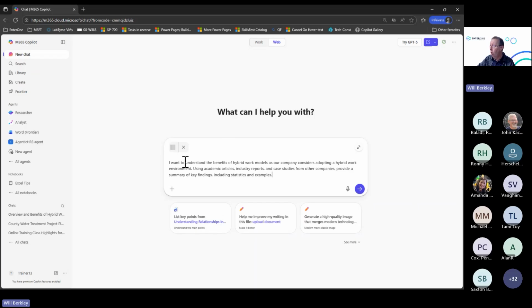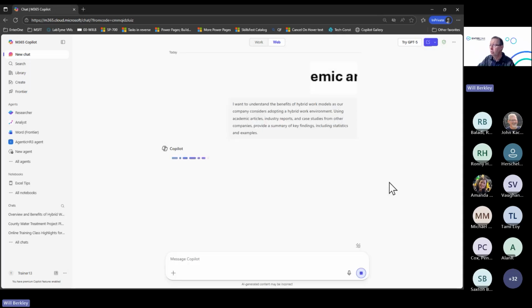All right. So now it has all 4 of those parts: the goal, the context, the sources and the expectation. And so now, as a single response, it's going to give me everything that I want.